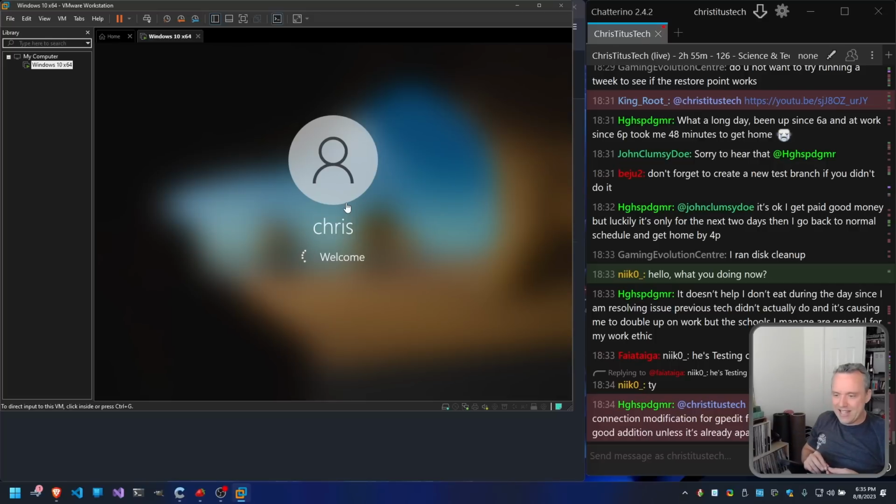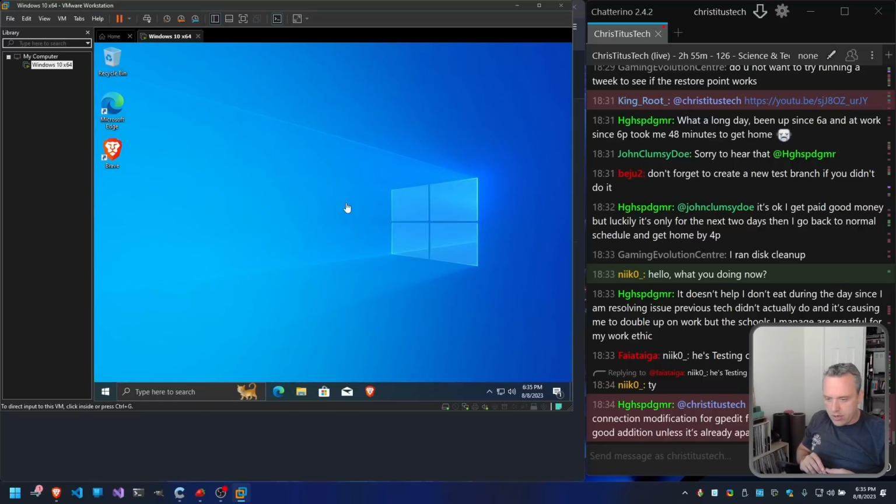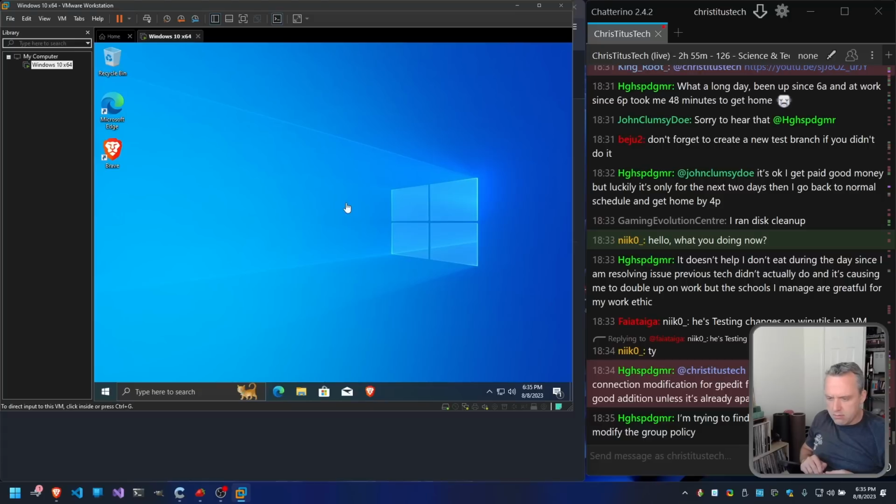I forgot to ask, did you add the connection modification to gpedit for Windows, if it's not already part of the mods? I don't think I did. I need to. Are you talking about changing Windows Home so you can do GPOs in it, so it actually enforces group policy? I think I need to make that change. Yeah. I think I made an article about it not too long ago, about modifying Windows Home to do group policy. Anyways, that does work.